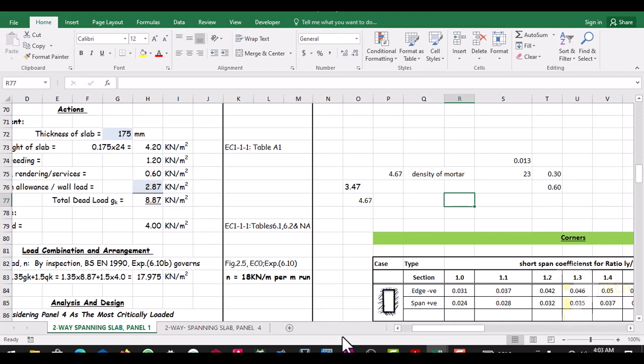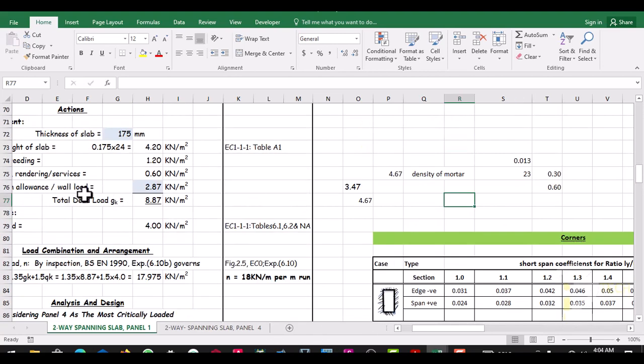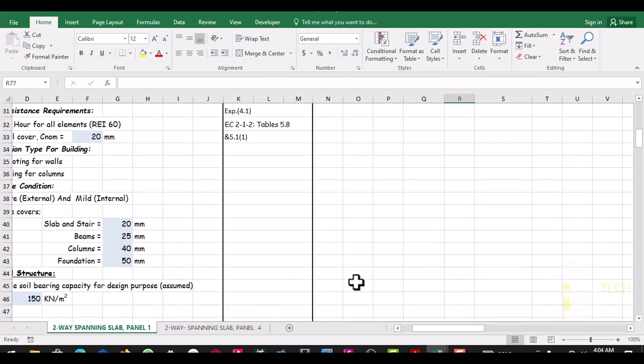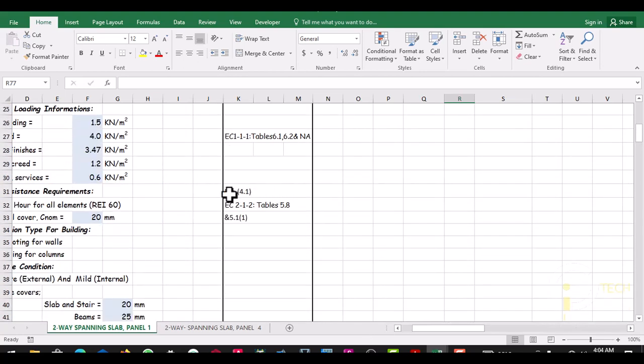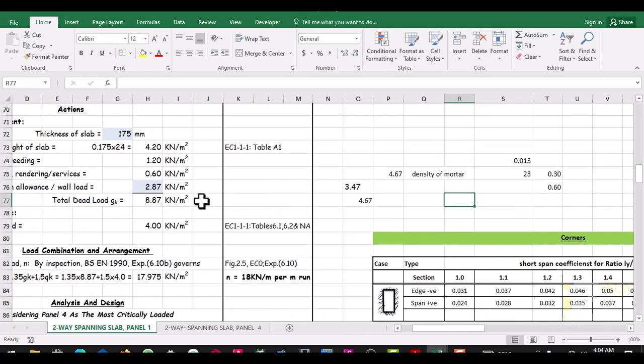Then for the block work, we are using 225 block work. So the unit weight of 225 block work is 2.87. So when you add this up, we have 8.87.